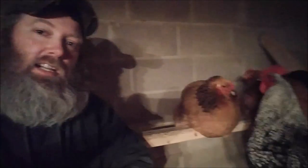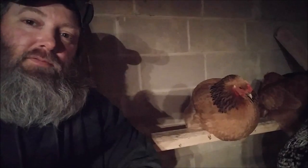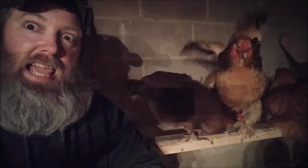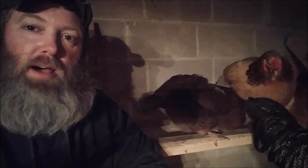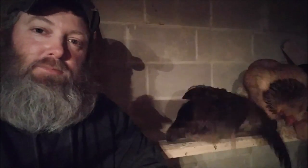Since we're in the chicken coop and the water's filling, might as well do a little chicken coop selfie. This hen right here next to me was one of our first three hens that we got. When we got them, we did not live out on this homestead — farm, farmstead, whatever you want to call it. We got these three gateway animals, and then it was all my fault. Now we're on 10 acres, calling it a homestead, trying to be self-sustaining.